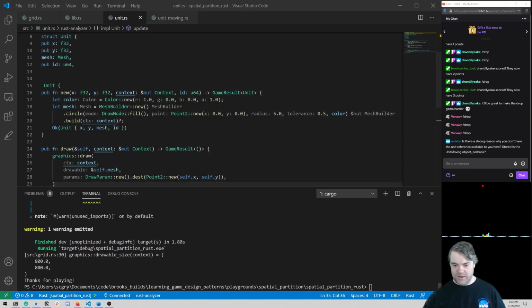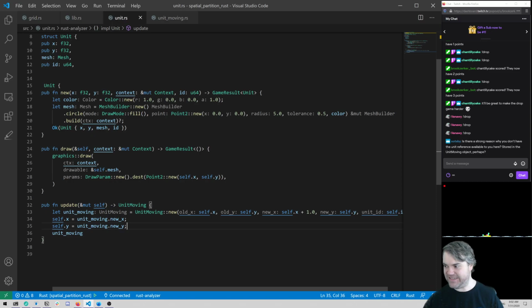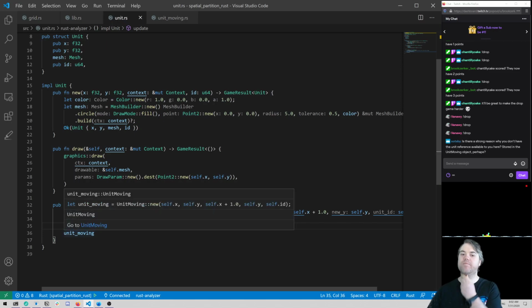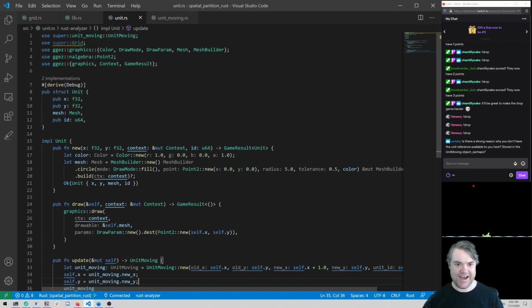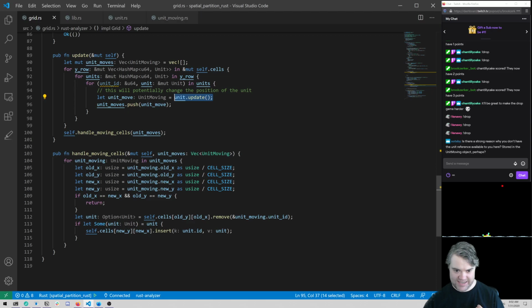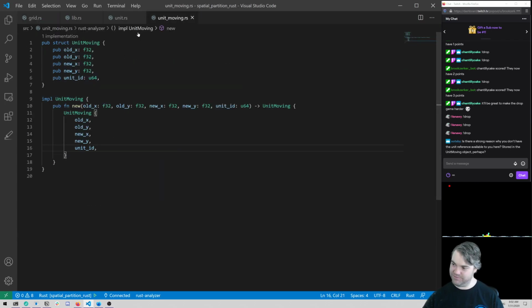Okay, so everything moves. Theoretically, it's moving into a different grid here. So how can I prove that it's a different grid? When I remove it, I could give it a different color. This is something I was also thinking about last night. As it moves between grids, maybe we can change its color. So if we store color inside of this unit, and then when we remove the unit and handle movement cells, we can assign it a new color to show that it's moved into a grid cell. So we could do that.